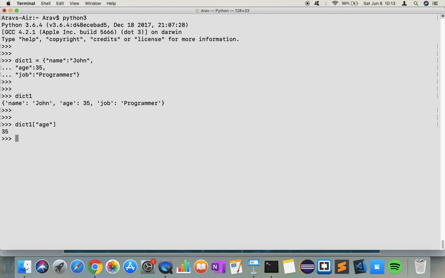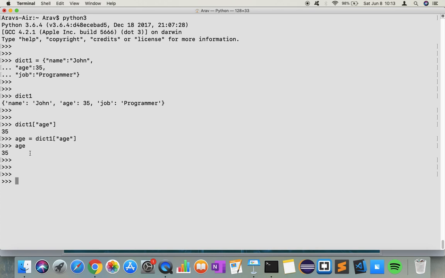It's giving you 35. So I can create, for example, age as an integer variable and then call the same thing, retrieve the same value. Now if I display age, it's giving me 35. So this is how you can store key value pairs and then retrieve the value using a key, and you can assign it to a different variable, and then you can use that variable in your programs.